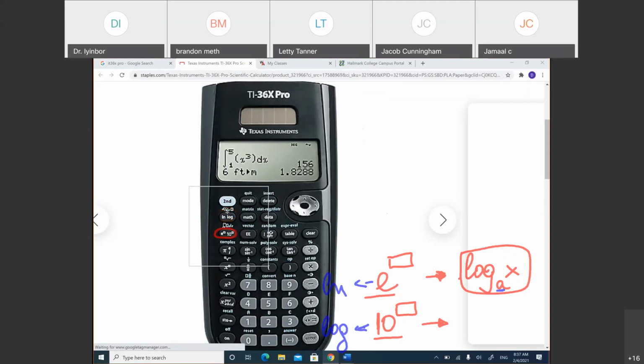When you click on this, right below second, you click once, you're going to see ln. If you click a second time, you're going to see log with no base. And if you click 3 times, it's going to be log and you can put any base. Okay? So these are the 3 options for the functions ln and log. We're going to use that in a little bit.